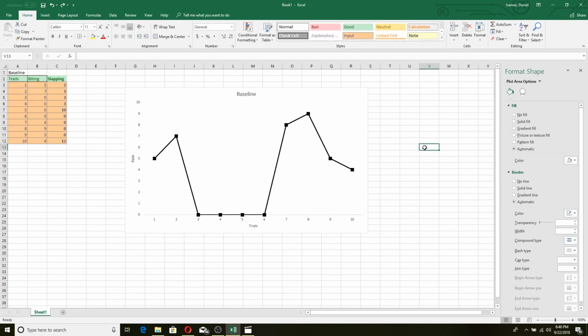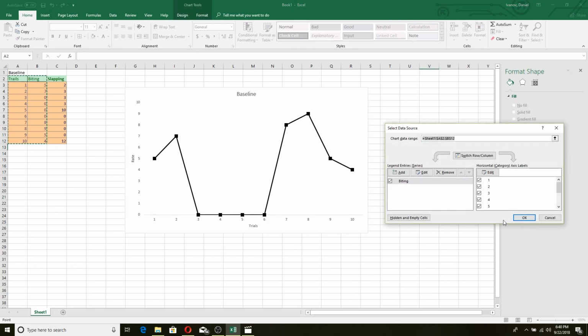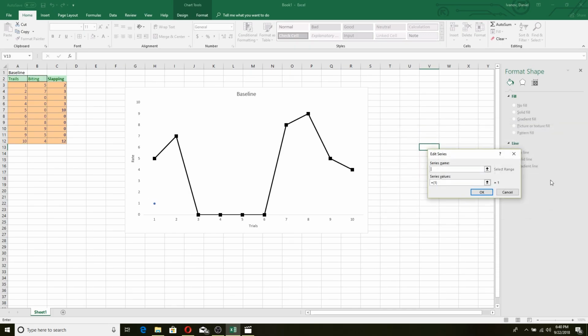Okay, so in order to add the second variable, what we're going to end up doing is clicking the select data, and then we're going to click the add button right here, so that we don't lose all the stuff that we already did with the first one. So first, the first box is going to ask you for a series name. You can just, for that one, while you're clicked inside of it, just click the title here.